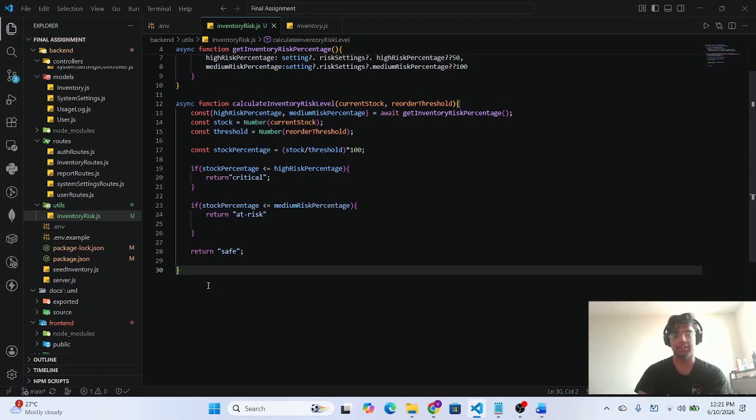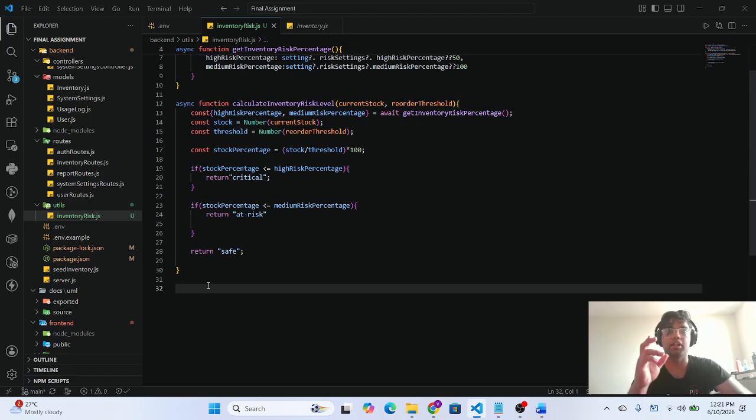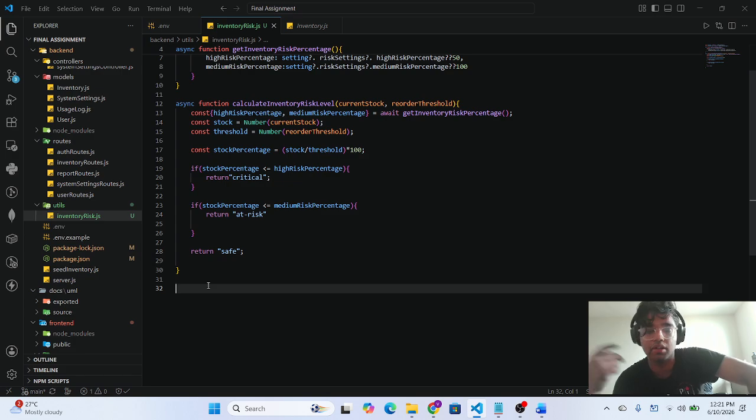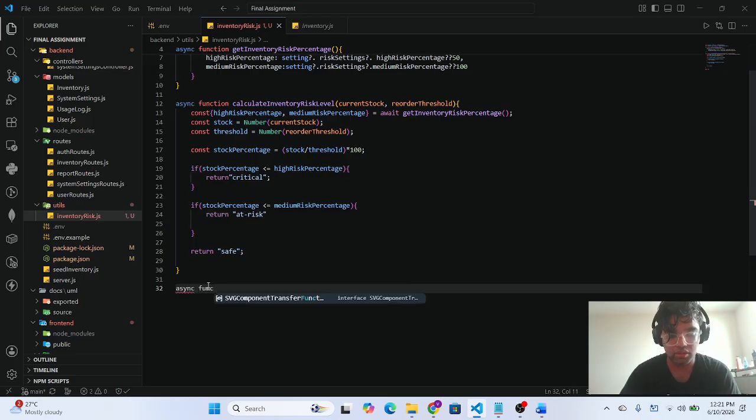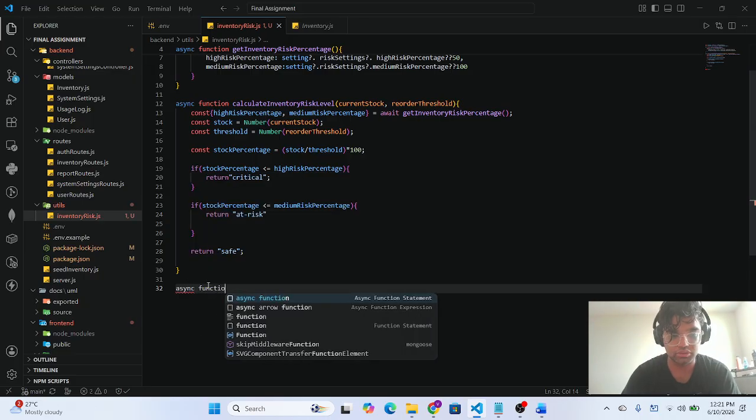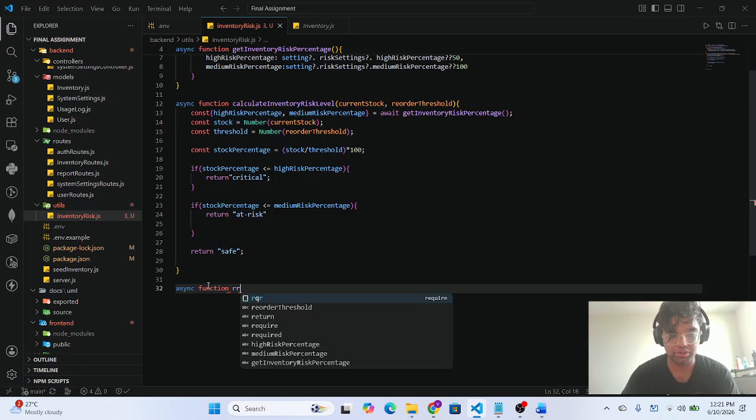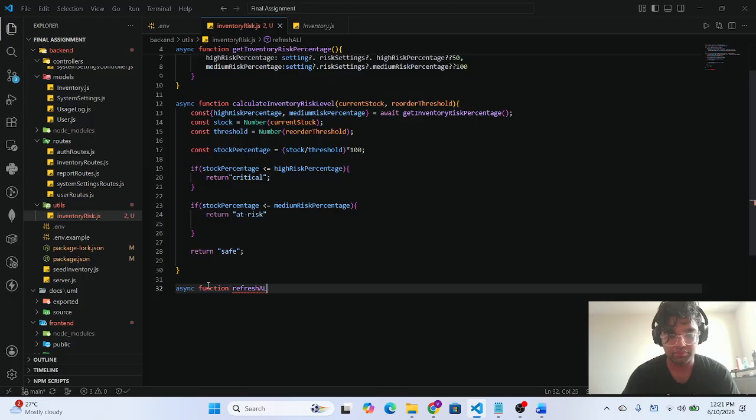Now, since we have our inventory risk label for one item, I will create a function that will help us build the inventory risk label for all the items in our inventory. For that, I will create another function, an async function called refreshAllInventoryRiskLabels.